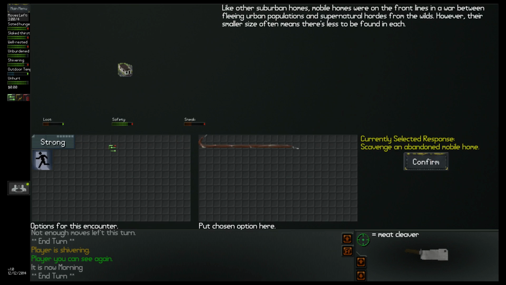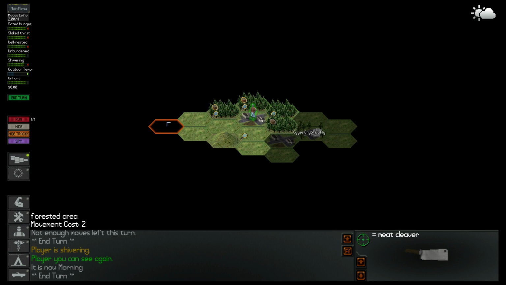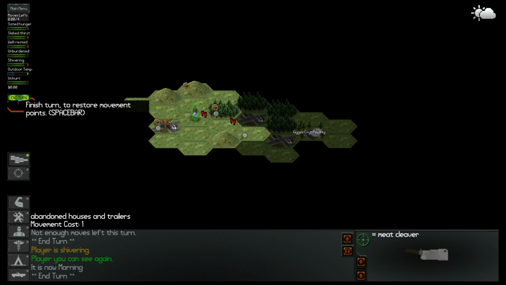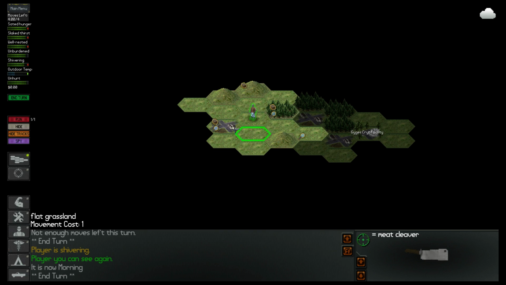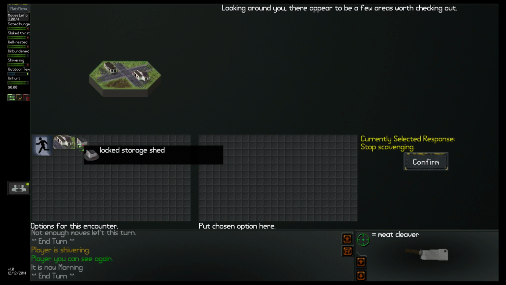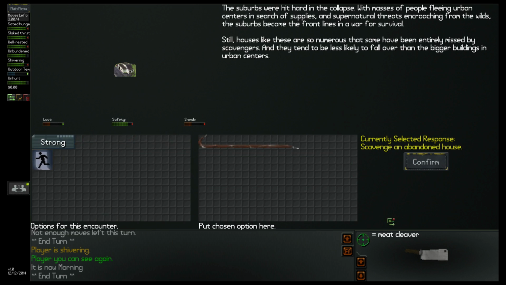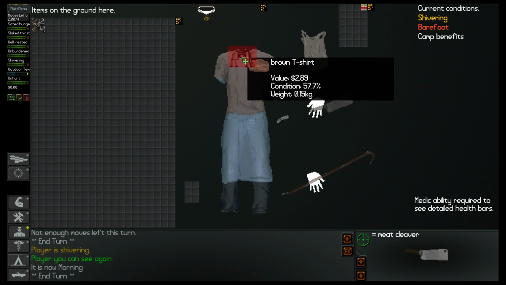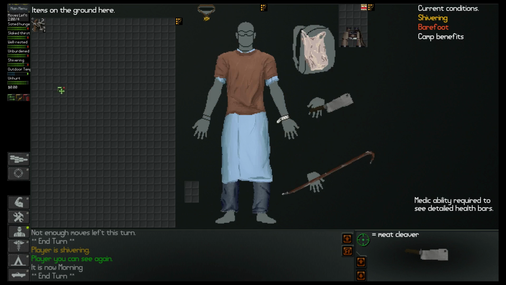So finding the crowbar was actually a streak of luck, because that means we can... Oops, there's another dog there. That means we will have more luck with scavenging, I guess. So let's see. Oh, binoculars with a strap. Let's put them here for now.